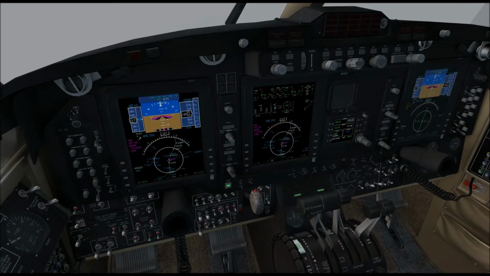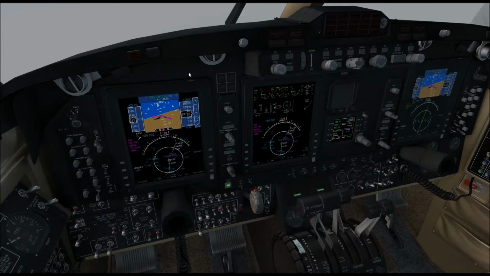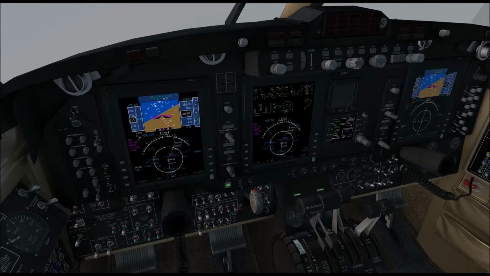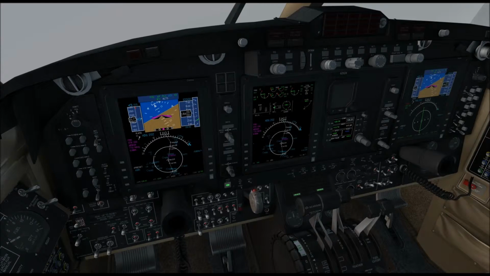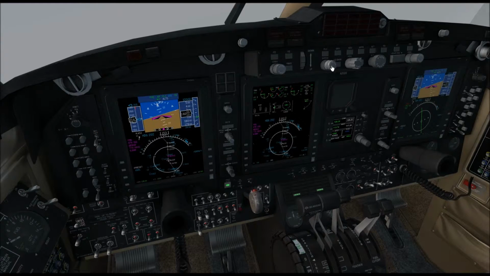So we're going to go ahead and leave this as is. I like using the flight level change mode anyway. It works fantastic. I can change my speed to change my rate of descent, and that way when I get to where I want to be, or the altitude I want to be at, I can get there at the speed I want to be at as well. So for example, if I wanted to make sure I was at 240 knots when I cross over Brusser, I could just speed this up to 240 and it'll dramatically increase my rate of descent. I don't want to do that. I want to be at 215 knots when I cross Brusser, and so we're going to stick with that.